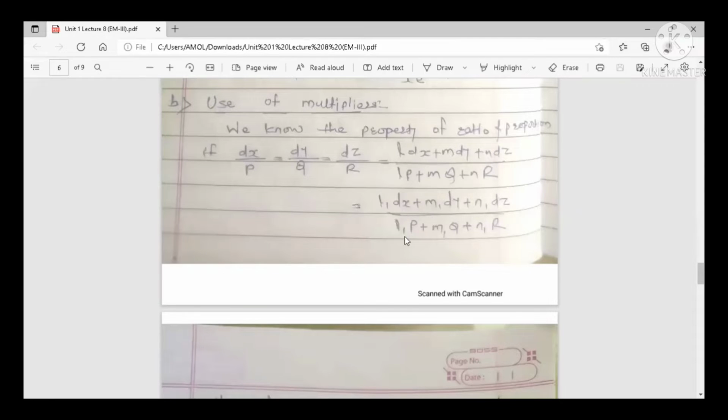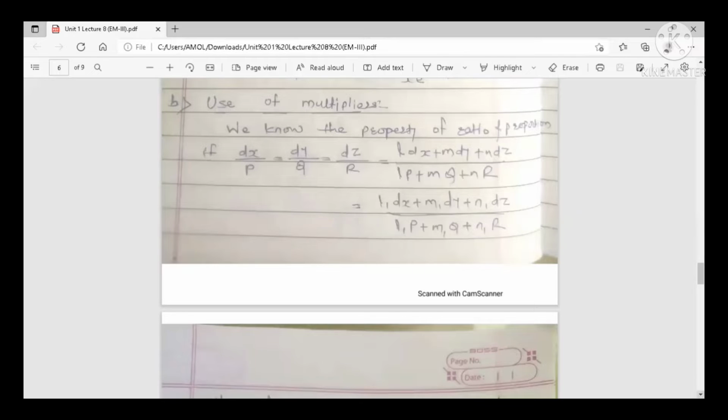Similarly, if we multiply P, Q, R, the denominator terms, by L1, M1, N1, and we do the addition of all the terms, then the addition is 0. And in that case, L1, M1, N1 is the second set of multipliers. Now we are multiplying the denominator terms by L1, M1, N1, so you have to multiply the numerator terms also by L1, M1, N1 respectively, so that we will get the numerator term L1 dx plus M1 dy plus N1 dz.